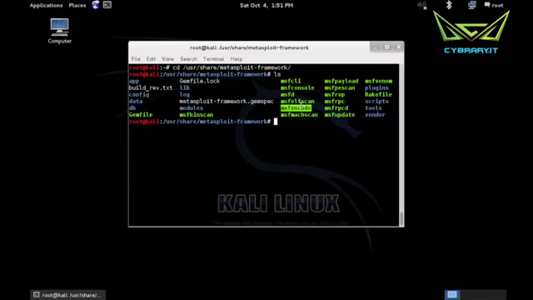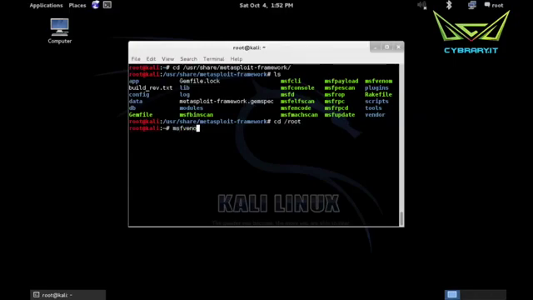So MSF encode will, as the name implies, encode the payload. So it will use various encoders. We saw one, Shikata Ga Nai, already, and it will encode the payload, get rid of any bad characters, and prepend a decoder so it can decode itself back into its original form once it's in memory and it's being executed. So MSF Venom that we're going to use just encapsulates those two tools into one, so we can just use one tool. If you've used MSF payload and MSF encode before, you can continue to use them if that's what you're familiar with, but I'm going to use MSF Venom.